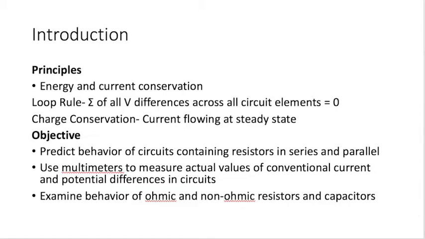The objective of the lab is to predict the behavior of circuits containing resistors in series and parallel. This was done by using multimeters to measure actual values of conventional current and potential differences in circuits. Finally, this lab will examine the behavior of ohmic and non-ohmic resistors and capacitors.